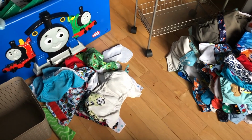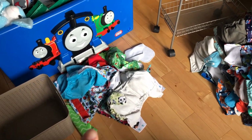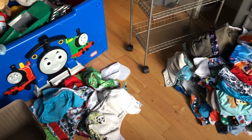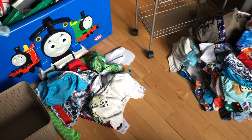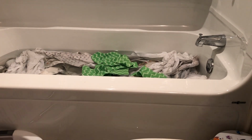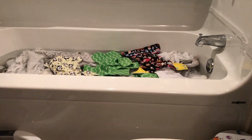I ended up setting an alarm for 30 minutes and it just went off, so I'm going to add the all-in-one diapers and the heavier ones and also my shells. I don't know if I have enough space in that bathtub, and I don't know if adding too much might defeat the purpose, but I'm going to try to add it and see how it goes. And when I add these, I'm just going to make sure that I put them all absorbent side down.